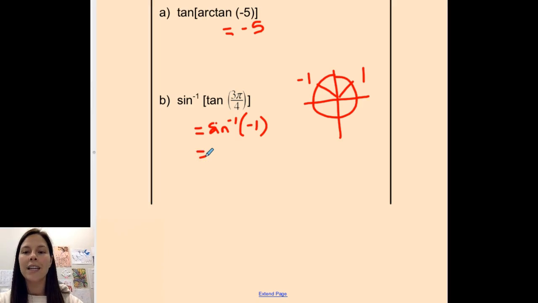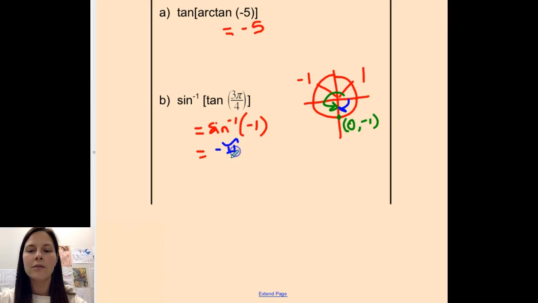Can we put -1 into the sine inverse function? Yes, it just barely fits in our domain from -1 to 1. So now we're thinking unit circle, where is our sine value, our y coordinate, -1? And that would be down here. Now we have to think about which angle of rotation is within the range of our inverse function. Normally we think of that as 3π/2 rotating in the positive direction. However, that is outside the range of our inverse function. Our inverse function thinks of it as a negative angle of rotation, which would give us -π/2.